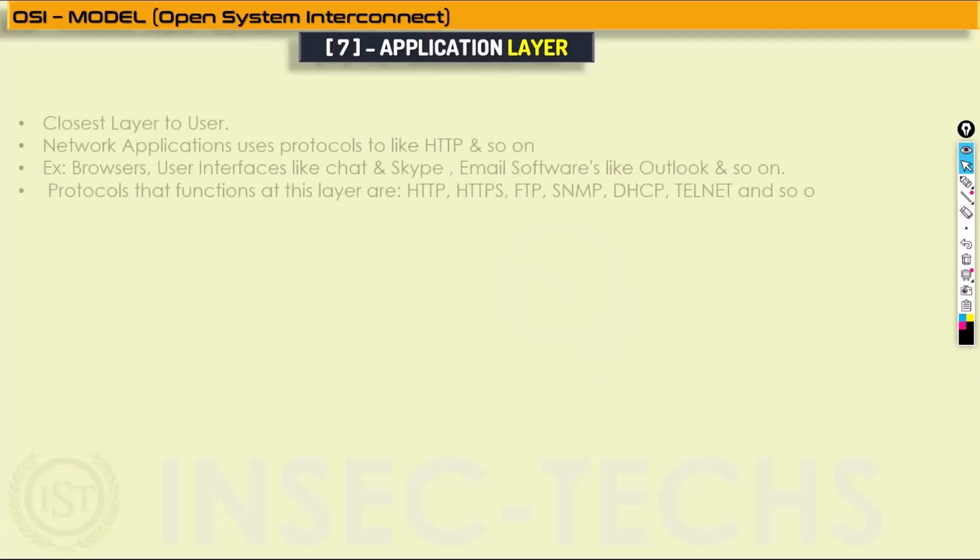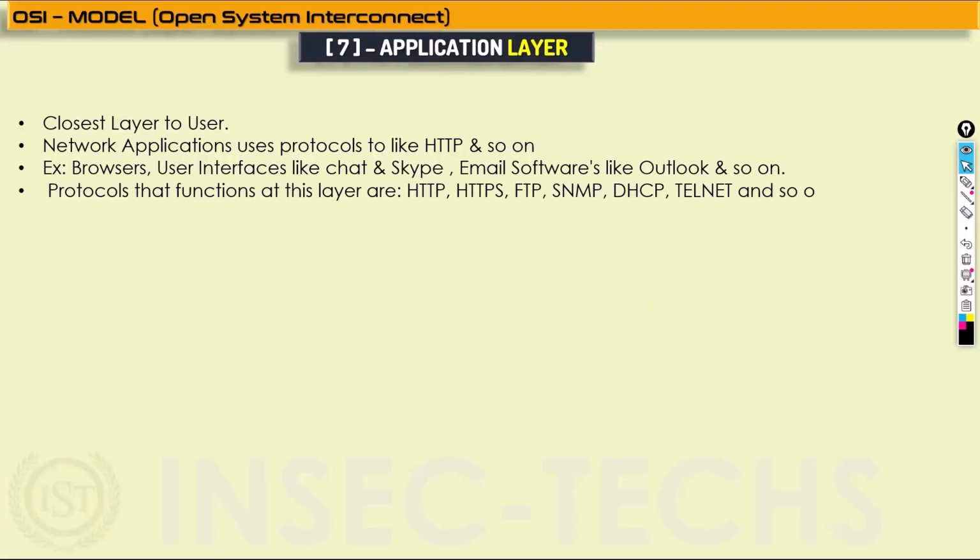The application layer is the topmost layer on the sender side and is considered the closest layer to the user on either side. Closest layer means if you are a sender, you are sending or producing data using applications, so the application layer is closest to the sender side, as well as the receiver side. You are reading the data using some other application, so it is the application layer where the message is displayed on your interface so that you can read. So on either side, the application layer is the closest layer to the user. The application layer uses network applications to interact with the user to produce and receive data.